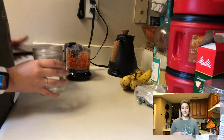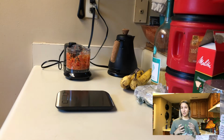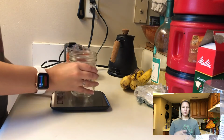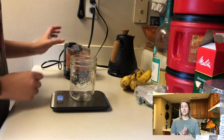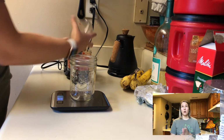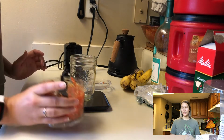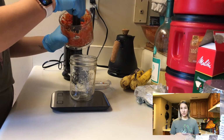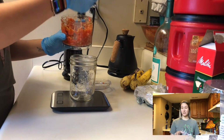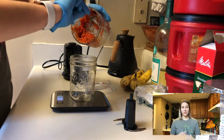And as you're doing this, you're going to want to put those mashed peppers into a jar, preferably a glass jar, and preferably a jar that you have two of, because what's really important in this step is that you want to know how much mash you have so that you can figure out how much salt you need to add. So as you're going through, if you only have one jar, just make sure to weigh your jar first, tare your scale, and then put your peppers into that jar.